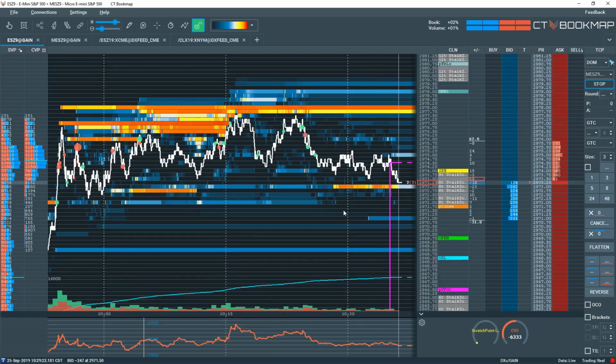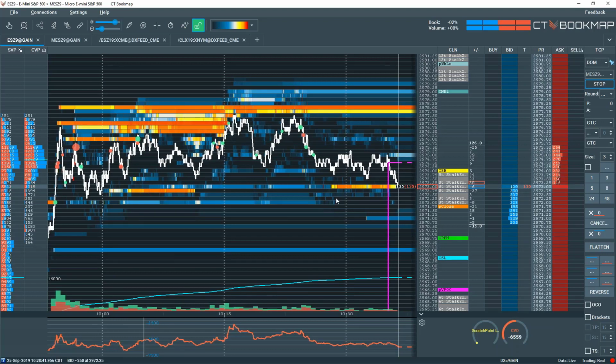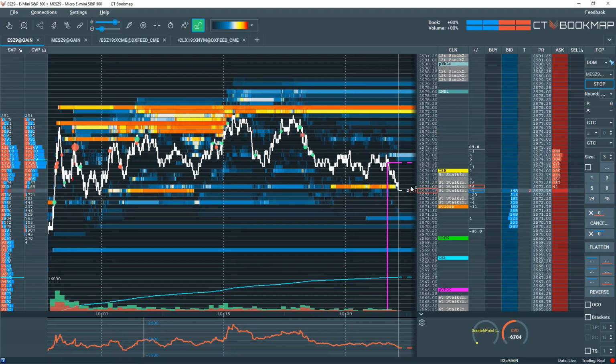That would set me up for a potential long, scale out at the IB high, and then work an order immediately ahead of the double top 77.50. So I'd work 77, looking for a break of this week high and a move towards 79. So see how it's kind of moving and chewing through that size that was there.